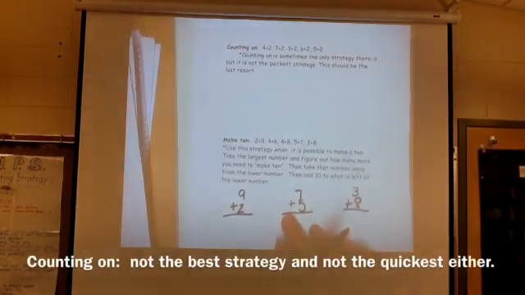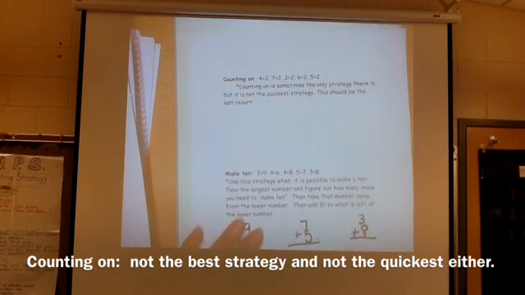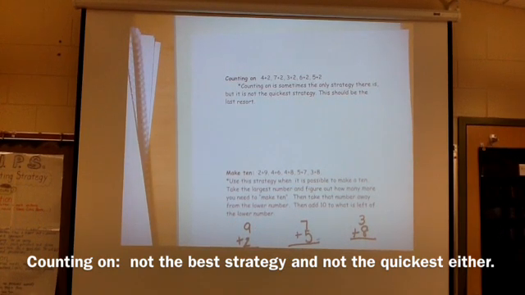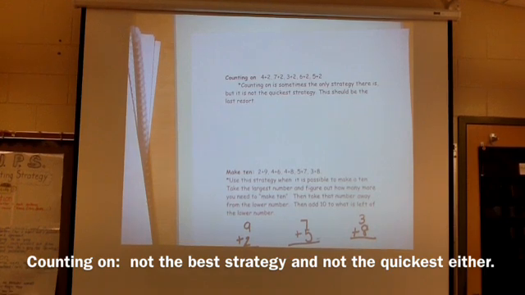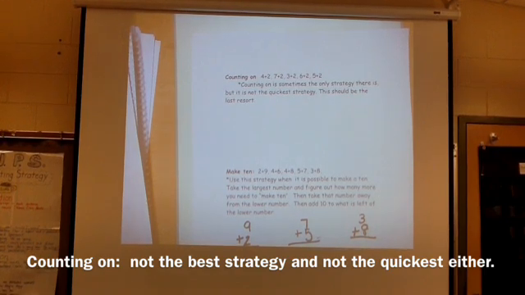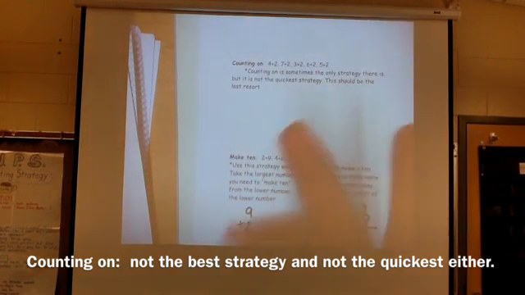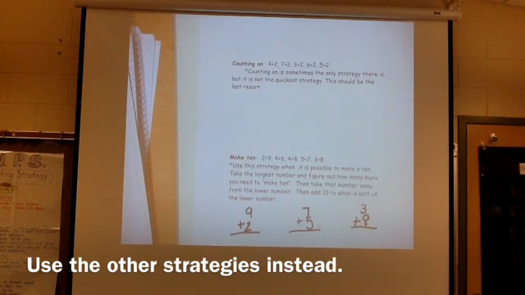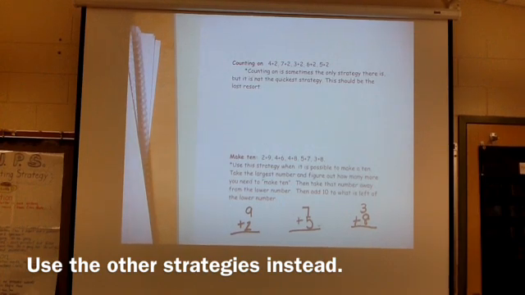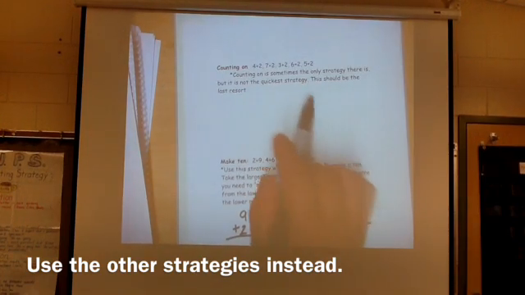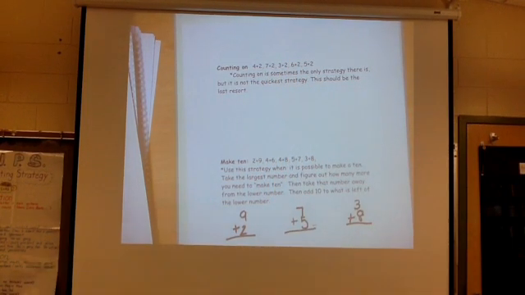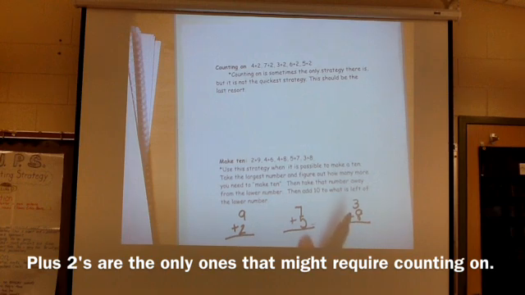Another strategy with addition is called counting on. Sometimes it's the only strategy to use, but most of the kids coming into third grade think this is the only strategy they should use. It's not. This should be their last resort because it's not the quickest. This is when you say 6 plus 4 equals 6, 7, 8, 9, 10, and use those fingers or dots, or even touch points does this. And we're trying to get the kids to start memorizing some different facts. The only ones that really have to, are counting on ones, are usually the plus 2s because there's no other strategy for that. But some kids are definitely going to start memorizing those.